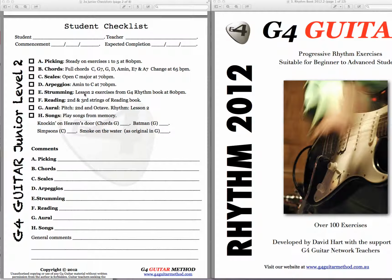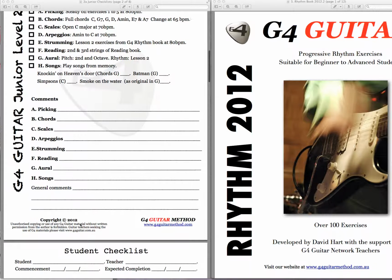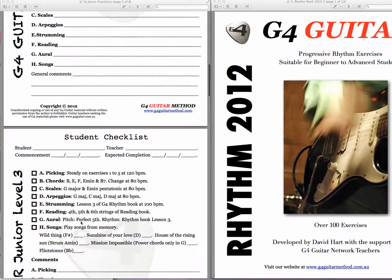So when they get to the second level, even though the skills are harder, the understanding of what they need to be doing is much clearer, meaning that when they get home and start practicing, they know where they're going and what they're looking at. So if you've done the job in level 1 and really helped them to understand the different skills and the kind of things that they're doing, when they move to level 2, it's really just upping the ante, making it a little bit harder. So you can see with each of the levels, it's exactly the same.